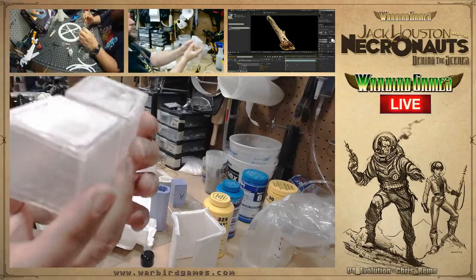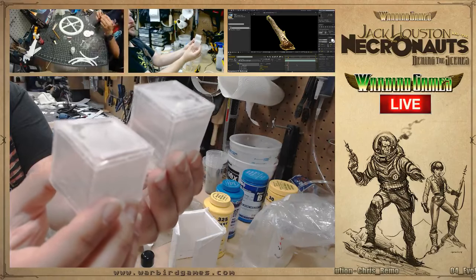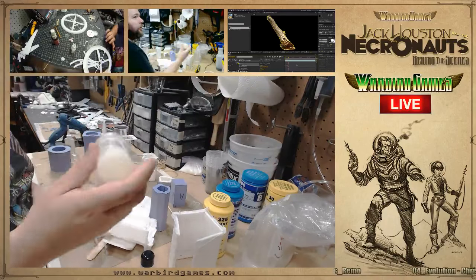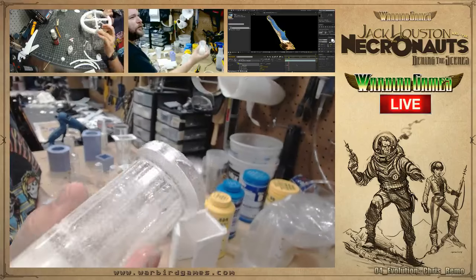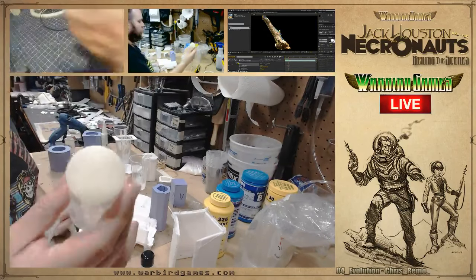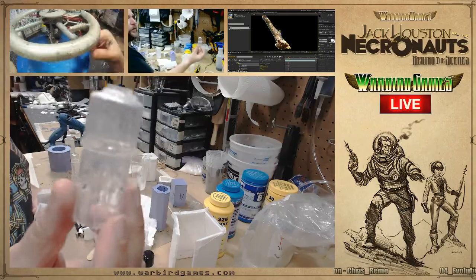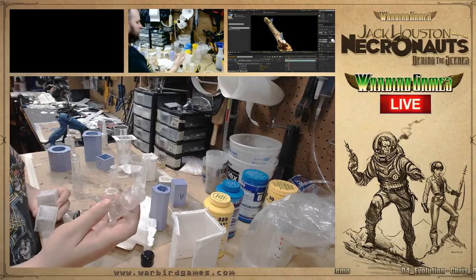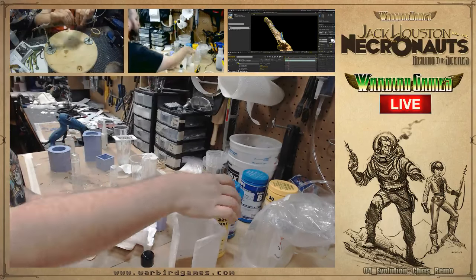Here are some castings. These are very, very thin castings. As you can see, that's why some of these look the way they do. In some cases it kind of piled up on one side, so you have the more opaque, and then you have some that are just completely clear. It saves a whole lot of material. It means that I can cast tons of these things and barely use any liquid plastic material.